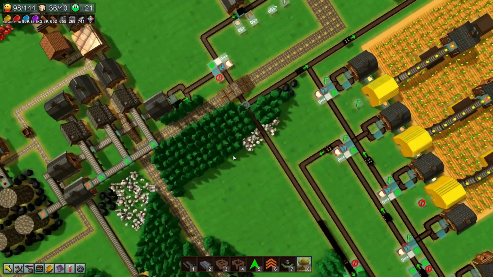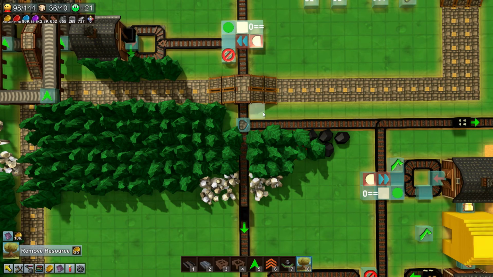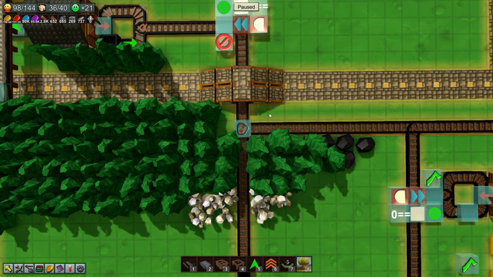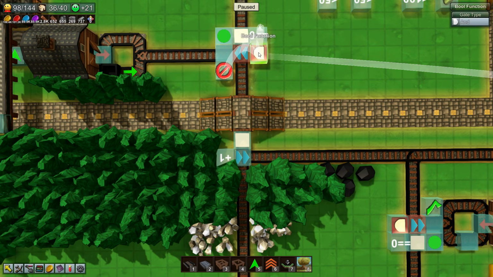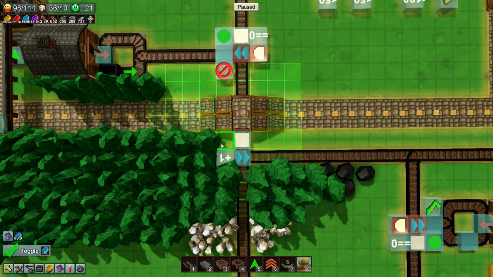Yeah, I think we'll do that there. So, pause that for a moment. We want to build a filter system, don't we? So let's remove that sorter and go sorter, math block, inventory sorter. Don't need a bool function for this one, but I do need a toggle.